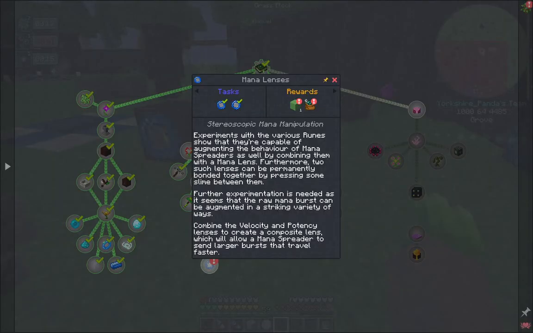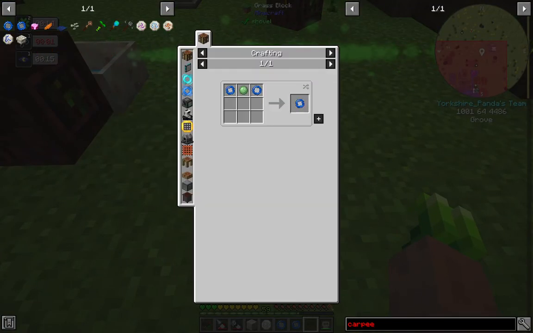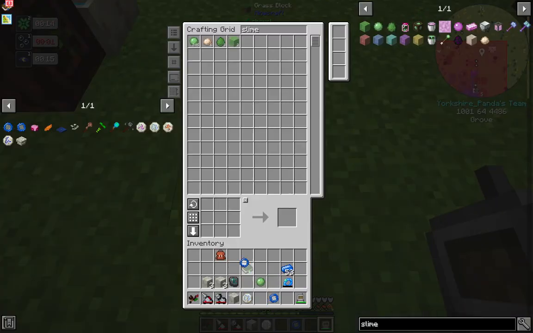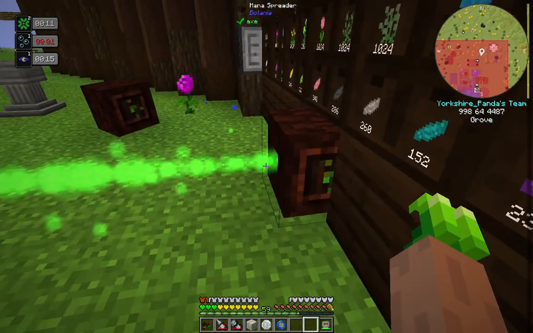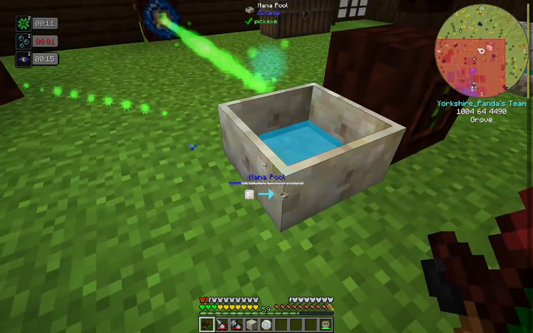So you can only have one lens on at a time, but what you can do, if you shift right click with an empty hand, you can take these off. If we were to combine with a slime ball, so as two lenses, slime ball in between, we have a composite potency velocity. So now if we pop that on there, that is sending more magic at once and sending it quicker. So that gives us a much more efficient way of getting mana to the mana pool.